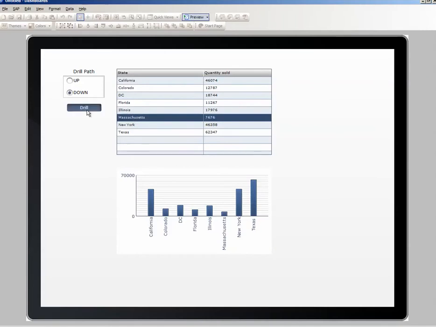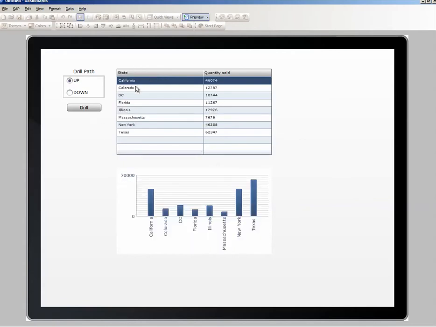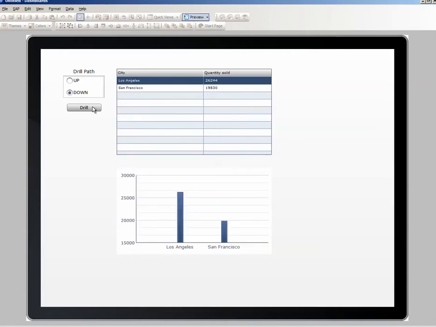We should only have one city for Massachusetts. Boston, we click on Boston. There's probably only one store there. Boston Newbury, we go back up. And again, we go to California, we click down. Los Angeles, and so on and so forth.